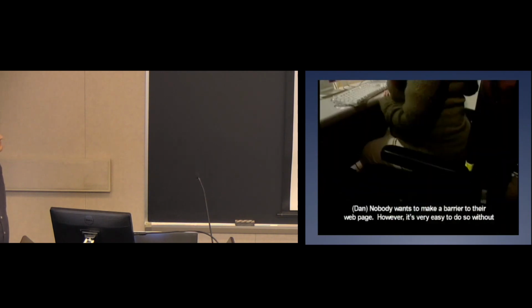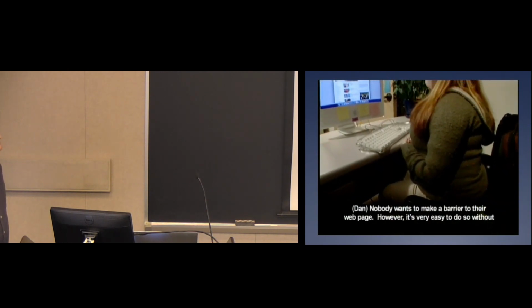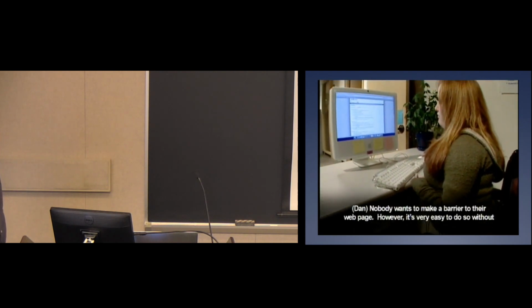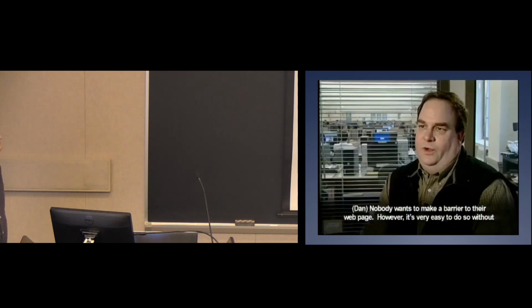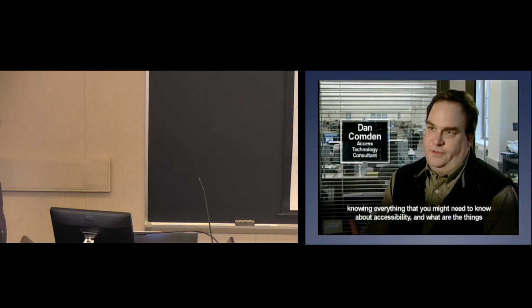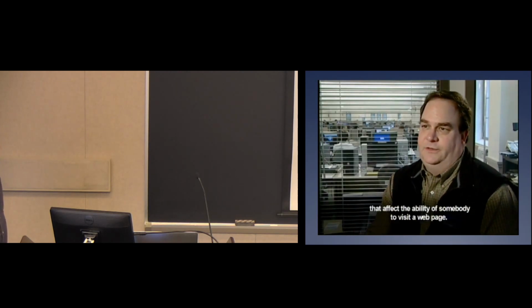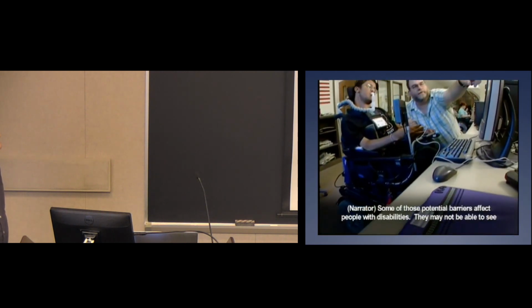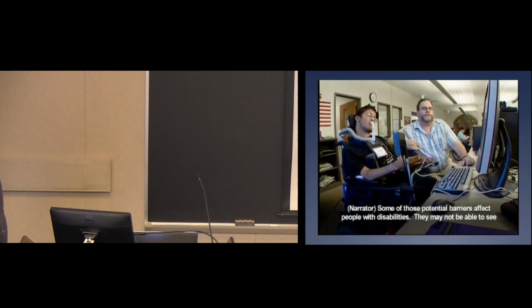Dan Comden: Nobody wants to make a barrier to their web page. However, it's very easy to do so without knowing everything that you might need to know about accessibility and what are the things that affect the ability of somebody to visit a web page. Some of those potential barriers affect people with disabilities.